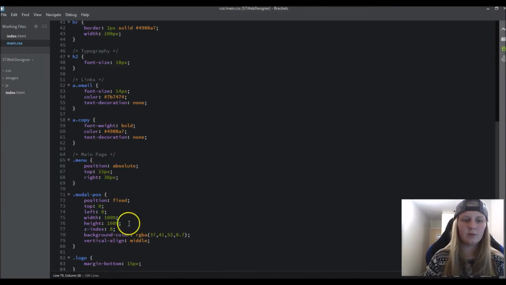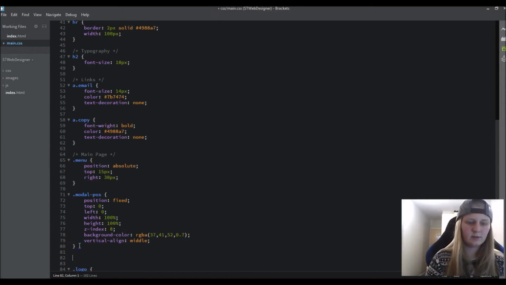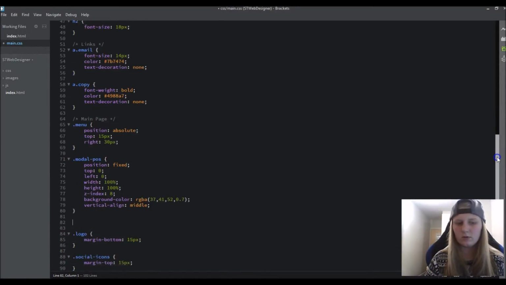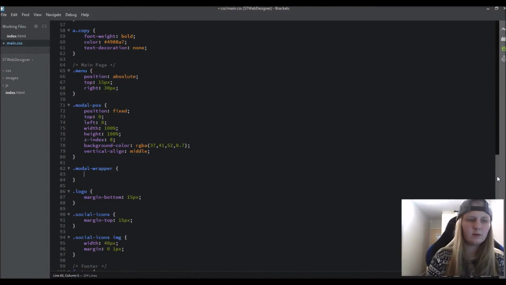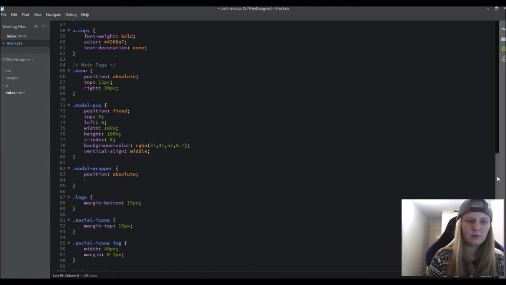So let's keep going with this, and let's do the modal wrapper next. So we're going to do .modal-wrapper. We'll go position absolute.